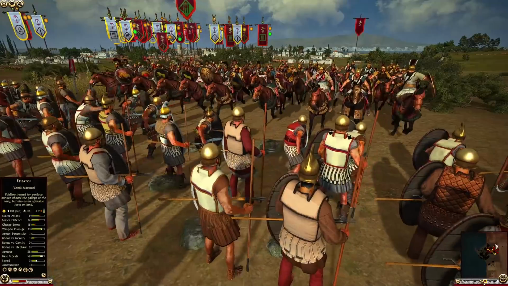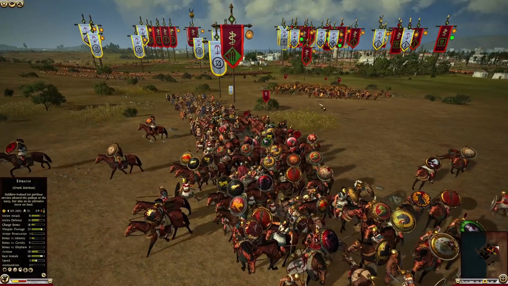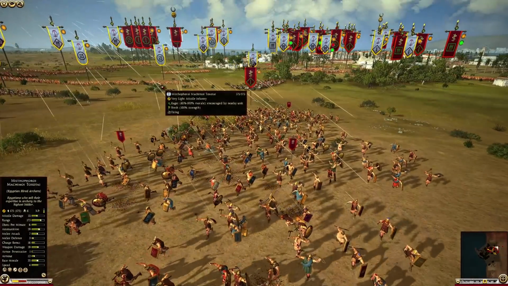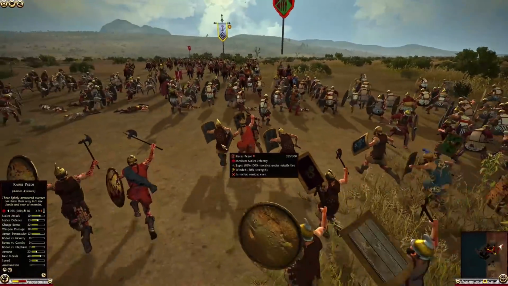But I get a javelin throw off, and then the peltists, even after getting smashed in from the front, can hold their own in these combats. They are pretty decent. And I'm bringing my own cavalry around. I've got all my archers over here as well, just firing away, picking off plenty of this axe infantry as they go flying into my peltists.